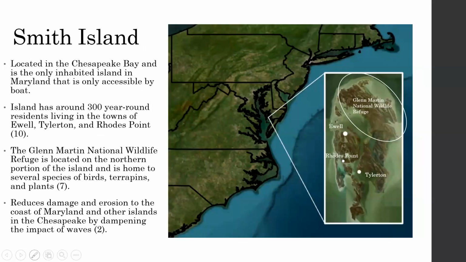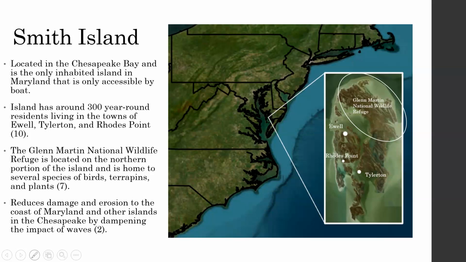Smith Island is the island my project is on. It's a very small island that is located in the Chesapeake Bay, kind of out in the middle of it. As you can see, it is also the only inhabited island in Maryland that's not connected to land by any bridge. You have to take a ferry to get there. And the ferry sometimes only operates one time a day. Throughout the summer, it operates a few more times. The schedules are all over the place.